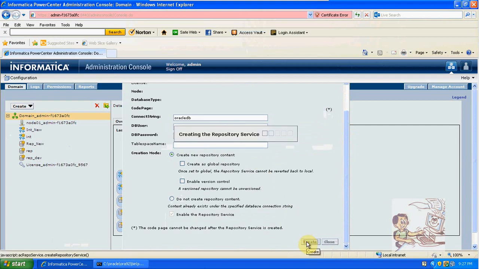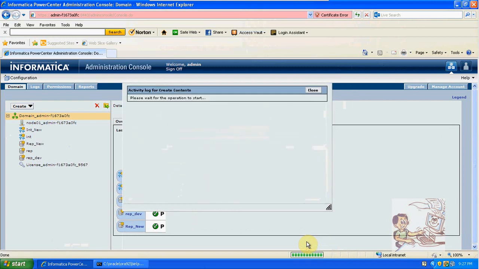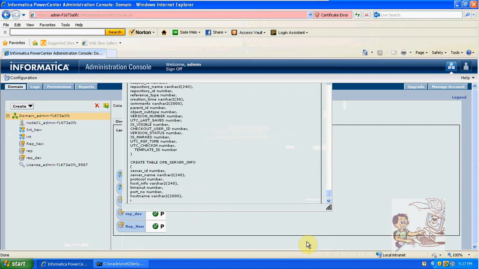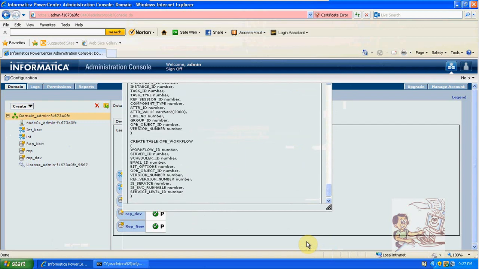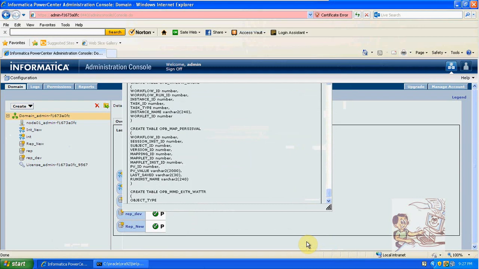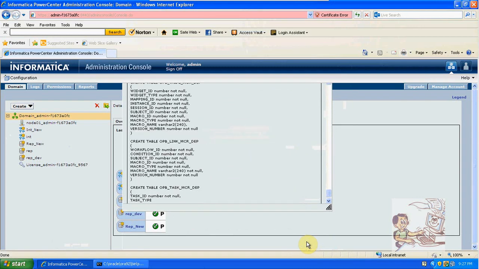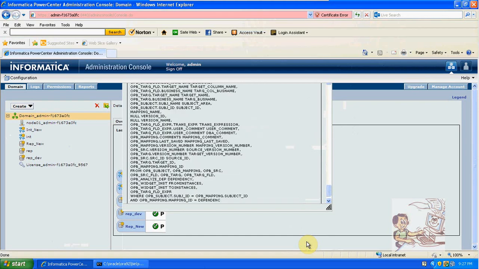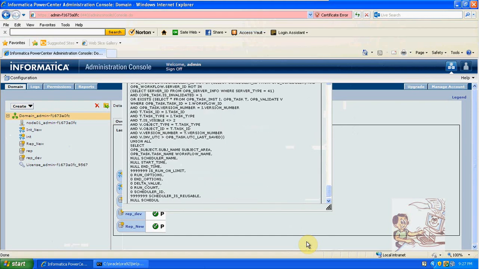Now it's creating the repository, which means it will start to create the contents. See, it's creating tables and views. In total, 510 tables and views will be created.